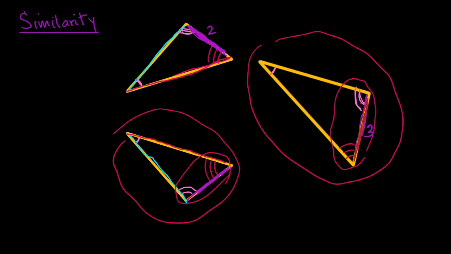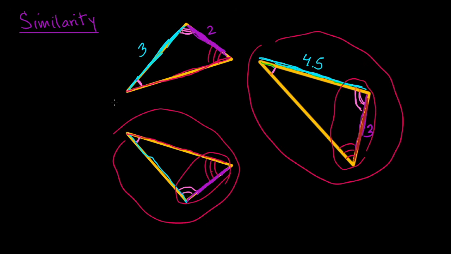For example, if this one is 2, this one looks like, and I'm just eyeballing it, maybe this one here is, well, it doesn't look quite exactly 3, but maybe it's 3. Well, then that means that the corresponding side over here would have to be, well, yellow and blue make green. The corresponding side over here, just as this one is 1.5 times this one, would have to be 1.5 times this one. So this would have to be 4.5.